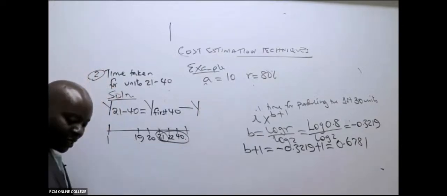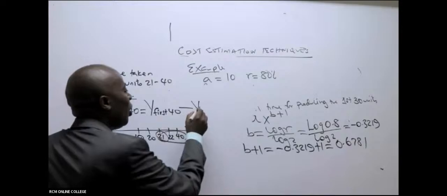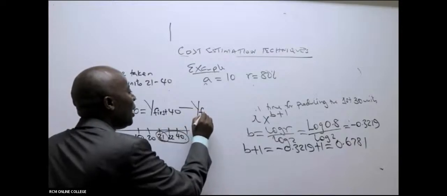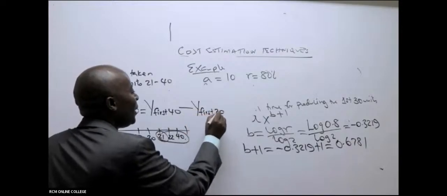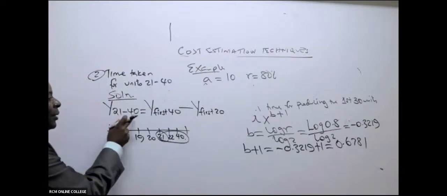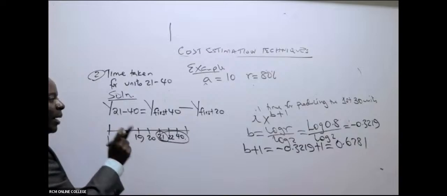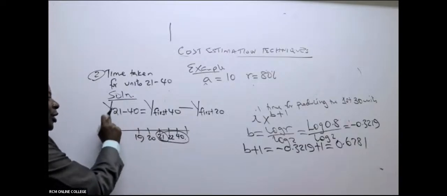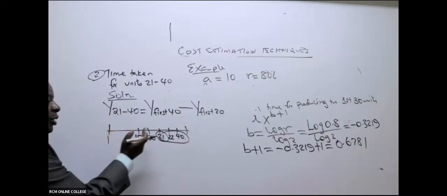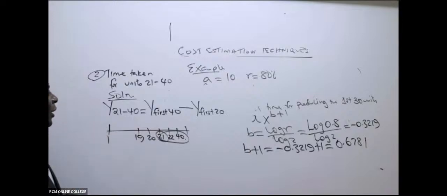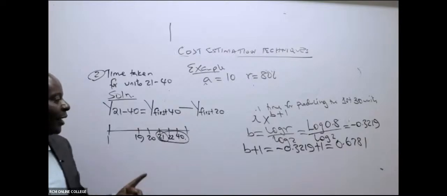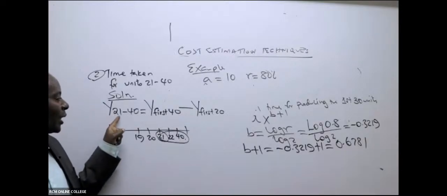The one that you are cutting out here will always be the lower limit, minus 1. The upper limit is y first 40 minus y first 21 minus 1. Always. Because if you look at this thing with that very inner eye, you will be able to see what these guys are chopping off.